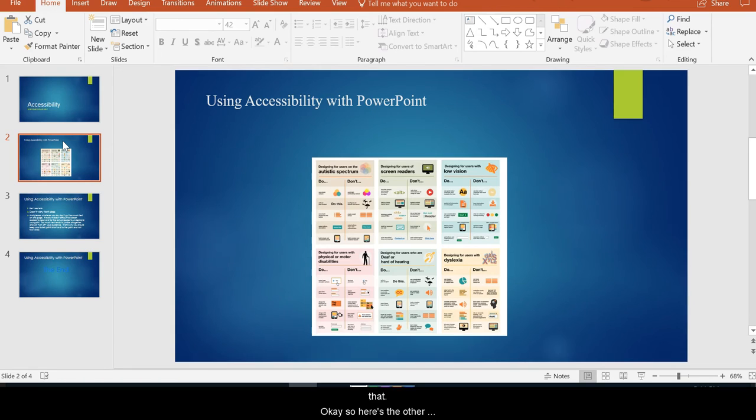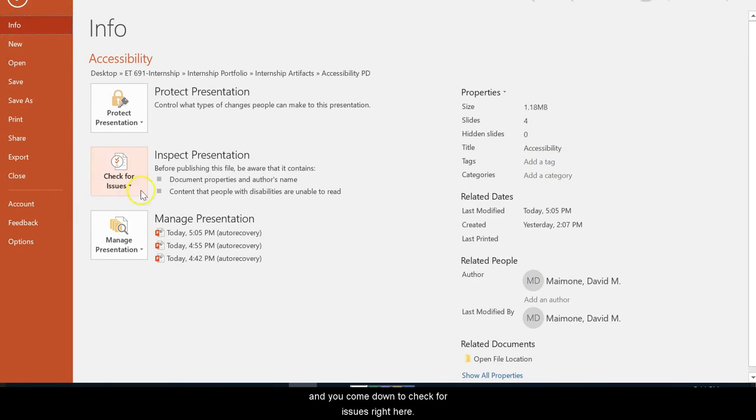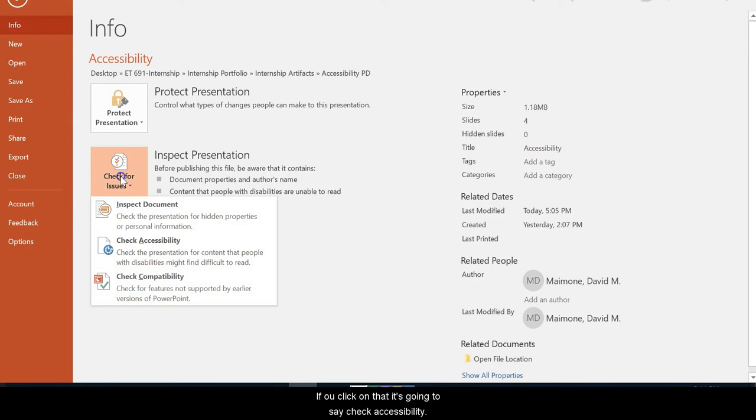Okay, so here's the other really cool thing: you actually can check the accessibility of a PowerPoint presentation, and that's built right into PowerPoint. So let me show you how to get that. If you go to File, and you come down to Check for Issues right here, if you click on that, it's going to say Check Accessibility.